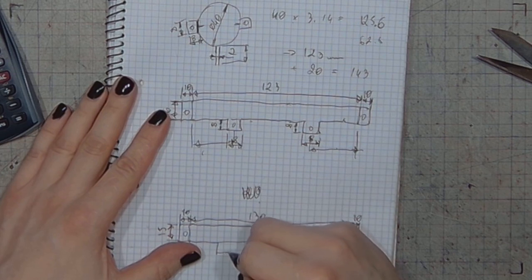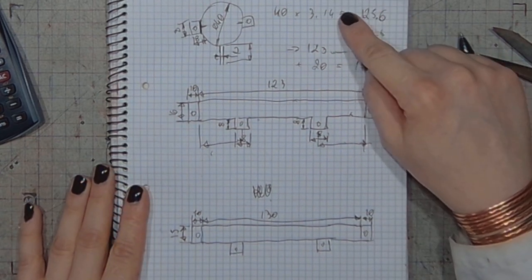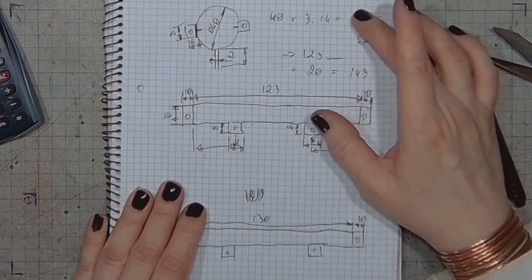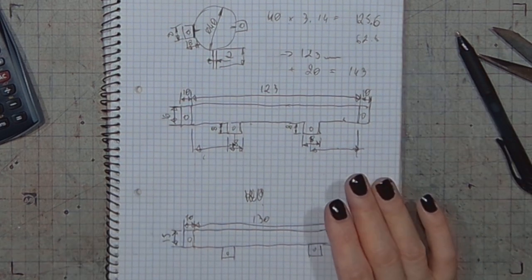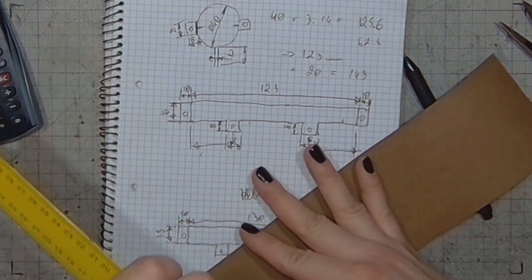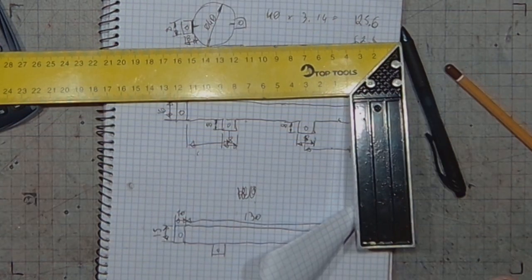So now the tricky part. And I wonder why, if this was 40 millimeters, yeah, looks like I got something wrong. Silly curve. Got it wrong again! Anyway, let's just cut out some more of this cardboard and work with a smaller piece.